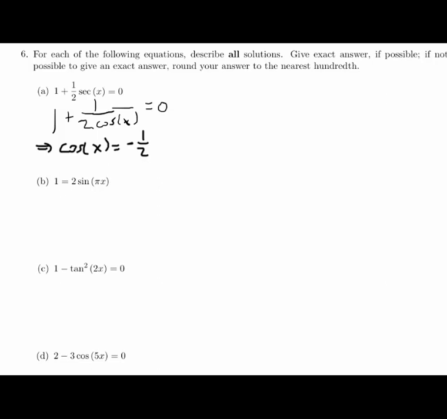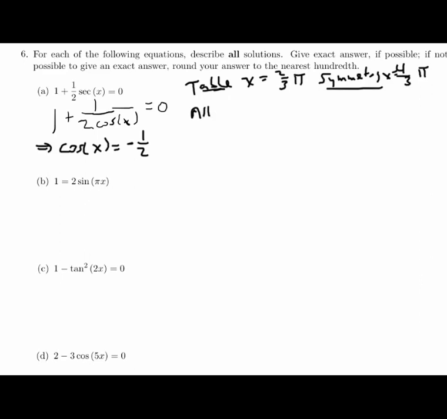If you remember, our steps are to use our table and symmetry to get our first two solutions. So the table value is going to be x equals 2/3 pi, which if you have the table filled in, you should be able to just read that off. And then for symmetry, remember for cosine, the symmetry is that if you have one solution to a cosine equation, then another solution will be 2 pi minus that. So if I do 2 pi minus 2/3 pi, I'll get 4/3 pi as a second possible solution for x. So x could be 2/3 pi or x could be 4/3 pi.